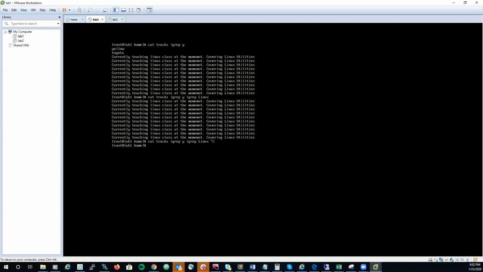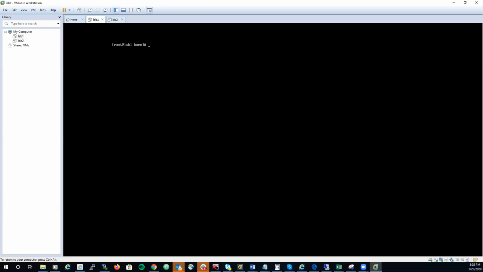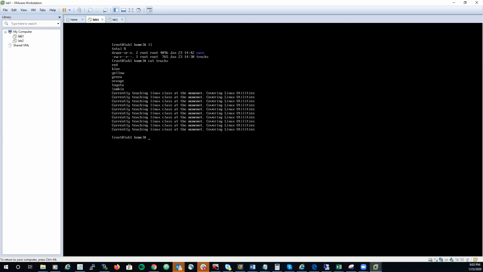Okay, all right, I'm going to clear my screen. Now that's basically searching content inside of a file. We can cat trucks, pipe, grep, I just wanted to display green.